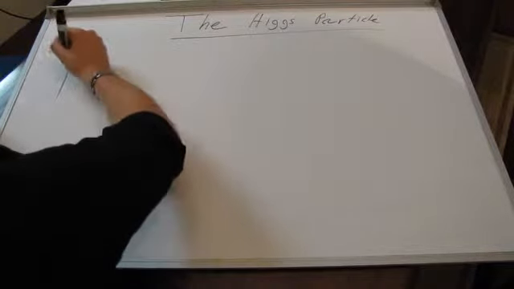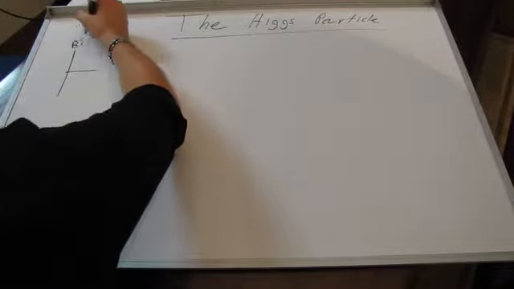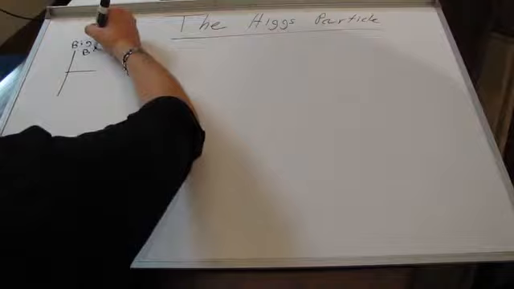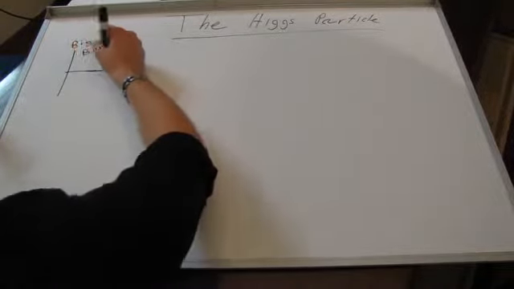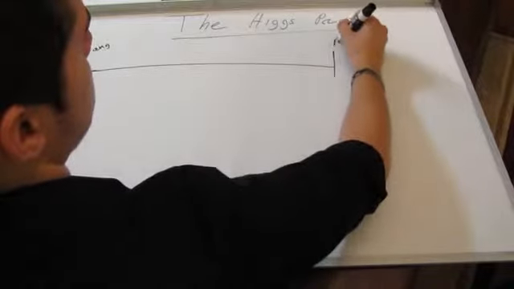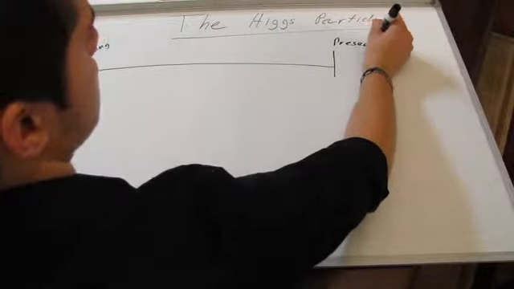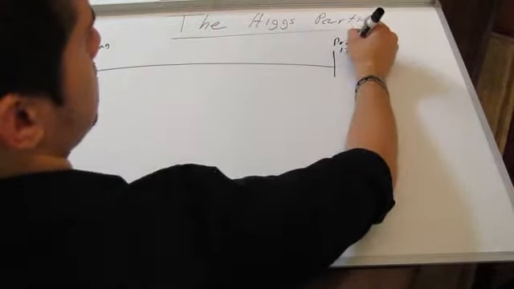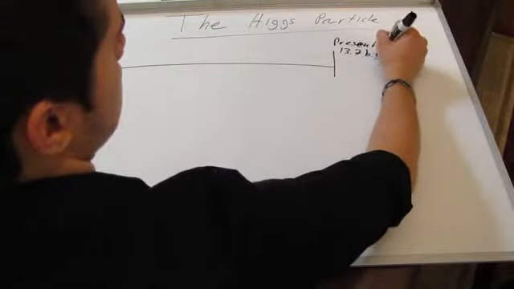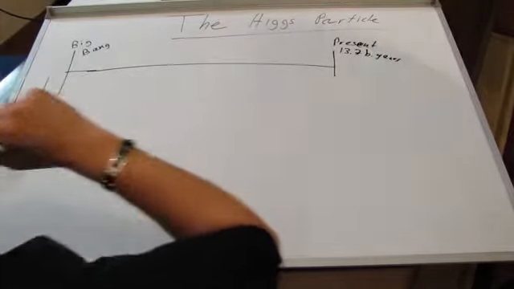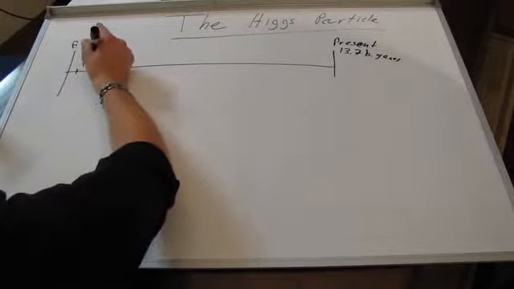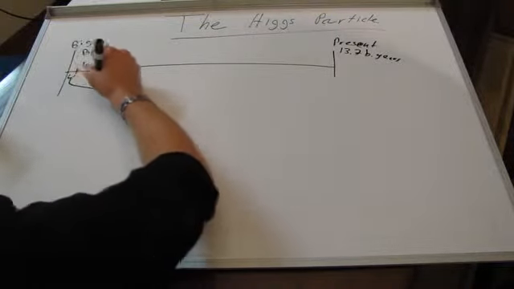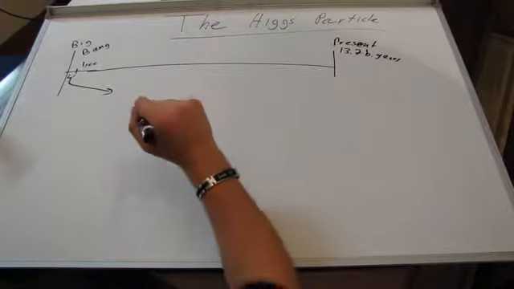First of all, we're going to start at the beginning of our time, which was the Big Bang. The Big Bang is going to be our point zero in this presentation. Then, we're going to go to present time. Present time is 13.7 billion years after the Big Bang. Now, the Higgs particle was only present in the very first second of that time period. In that little lifespan, it did all its interactions with the universe.